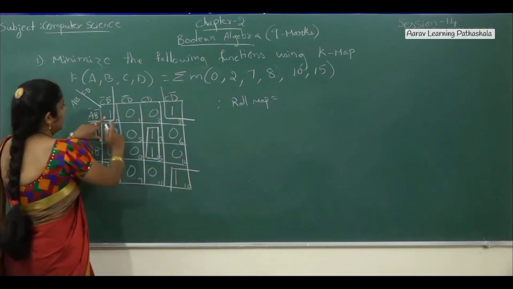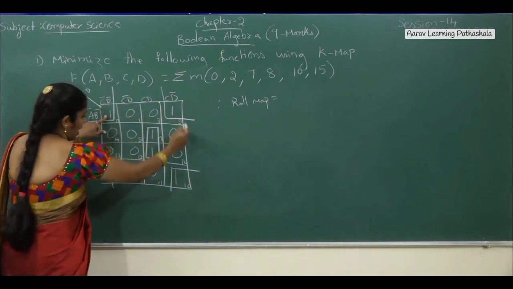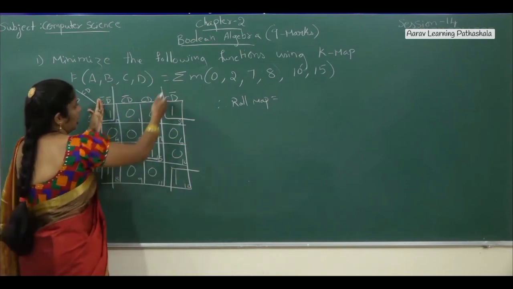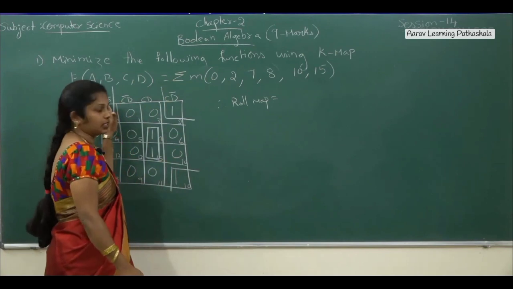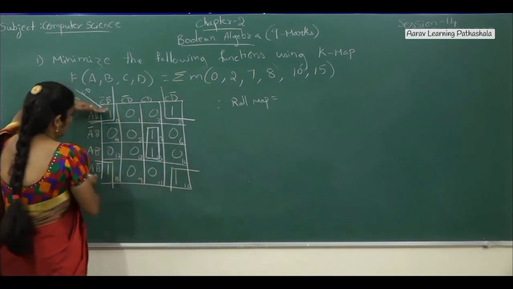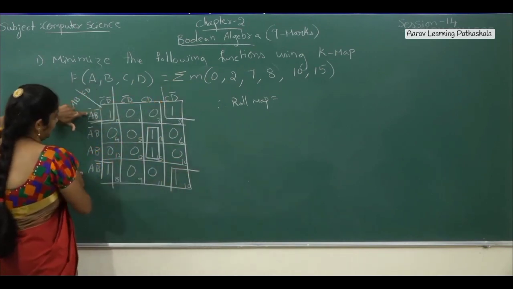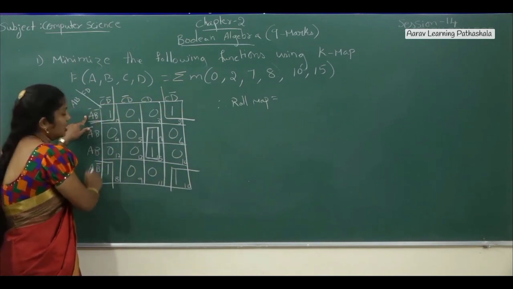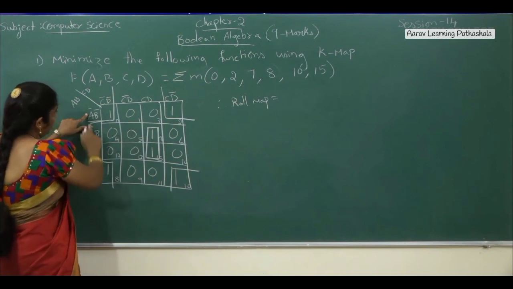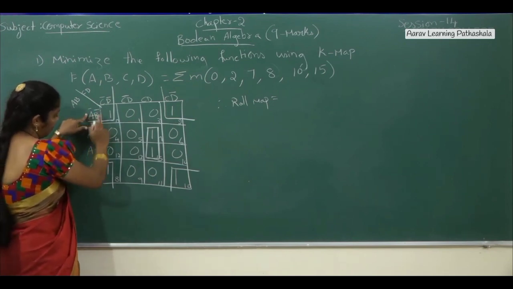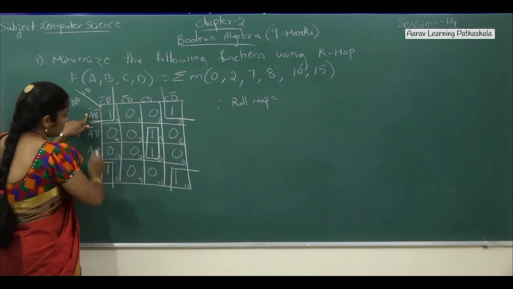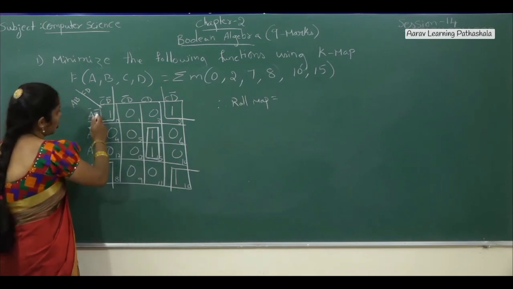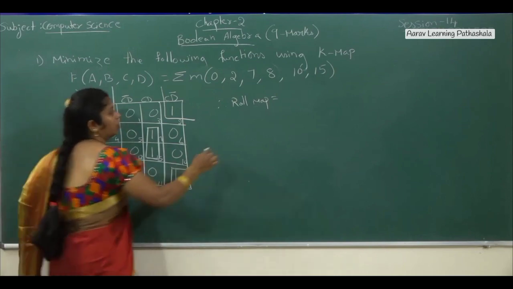How to identify? See, the first row as well as the last row is combined. In the column wise also, the first column as well as the last column, especially the fourth column, is considered. Now in these 2 columns, first and last row wise, here also we have A bar B bar, A B bar. Which is the common factor that you have to identify? A bar, A will cancel. The common factor will be B bar. Write down B bar.